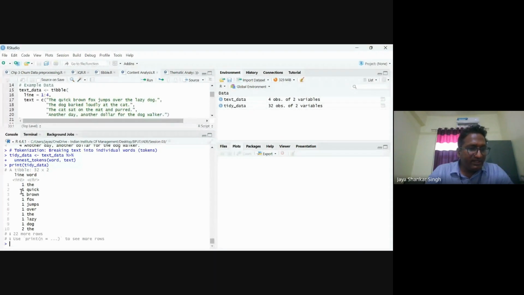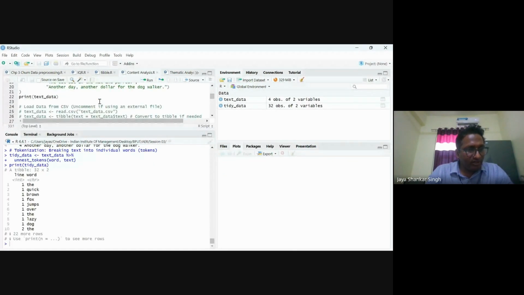These are not the complete data itself. Only the initial 10 observations are shown. Whenever we use the print method on an object, it displays the initial few lines. You can see 20 more rows are there. So the tokenization happened here.